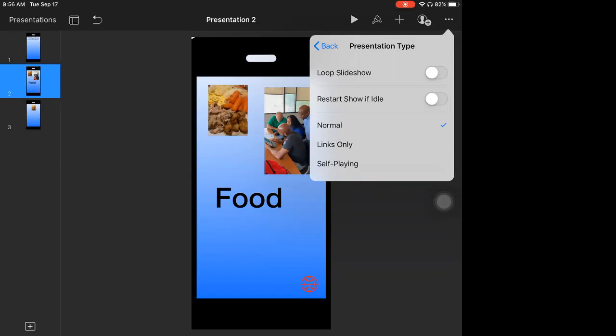In order to do that, we need to change our presentation settings from normal to links only. This will basically tell the PowerPoint we're going to be manipulating all of these from the hyperlink. So when I click on the hyperlink, it should go exactly where I need it to go and operate more like a prototype and less like a PowerPoint or a traditional Keynote presentation. So please make sure that you do that. But again, we're going to already have this established when we set up our template files for Saturday.